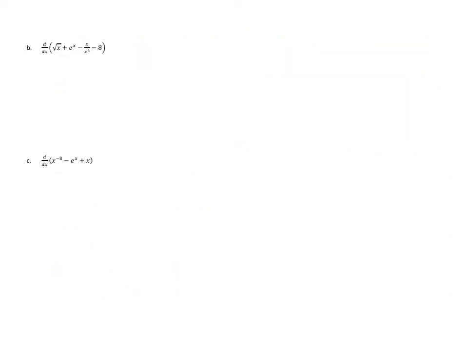For part B, I'm going to start by rewriting this function as x to the power of 1/2 plus e to the x. Okay, x over x to the 4th, just here, I know this is 1 over x cubed. Why not write it so it's really minus x to the negative 3? We'll just move that x cubed to the numerator, and then you have minus 8. Everything is written, so I can now take the derivative.